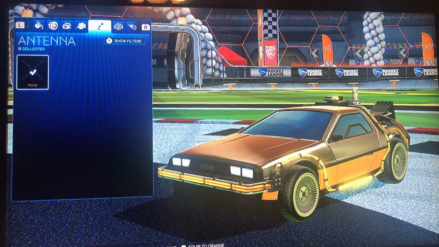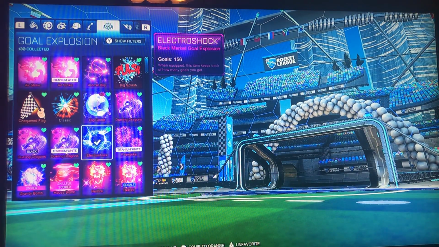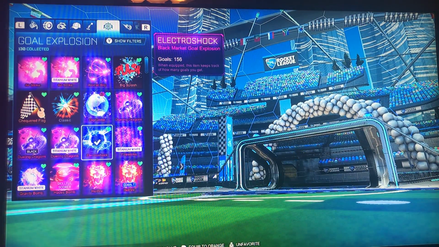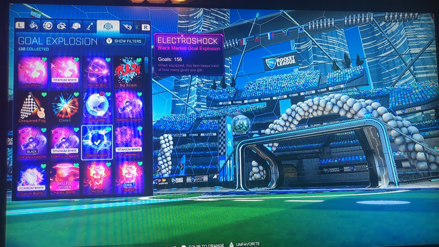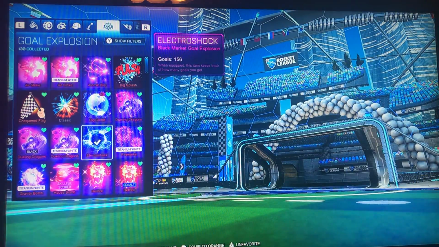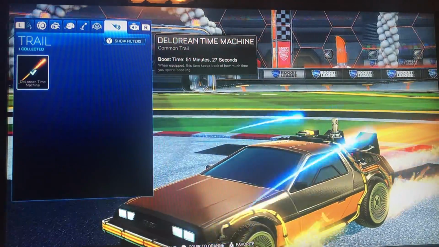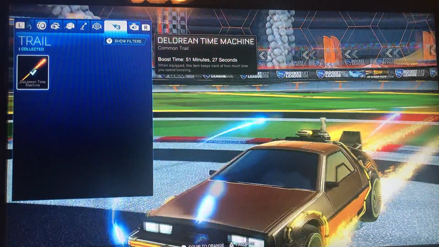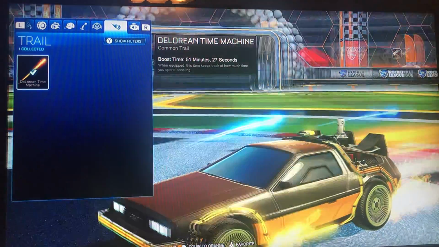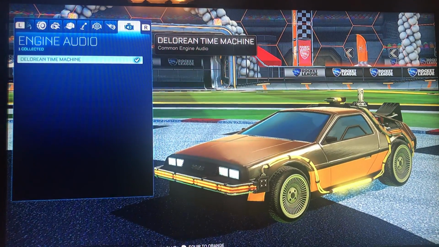No toppers, no antennas. You can customize the goal explosion. You just cannot put any licensed premium brand kind of goal explosions. Like you cannot use the T-Rex goal explosion with the Jurassic Park DLC that's coming out very soon, but you can use any Rocket League based goal explosion. You cannot use any other trail. This has its own unique little trail. And once you start going supersonic, it starts flashing, and it makes the sounds that it makes in the movie. Plus, you get these awesome fire trails behind your car. And then you get this engine sound.